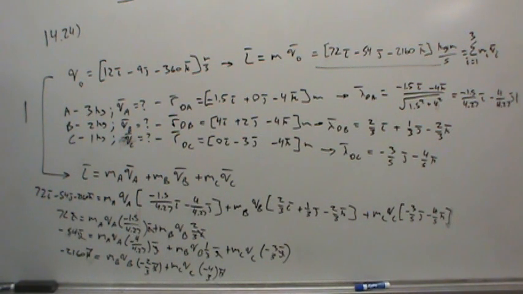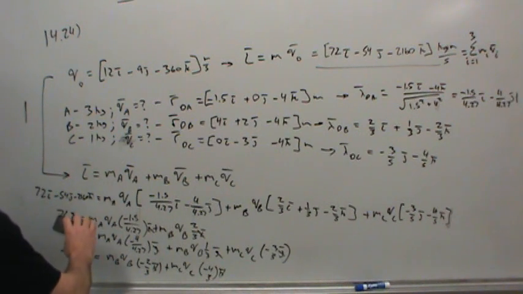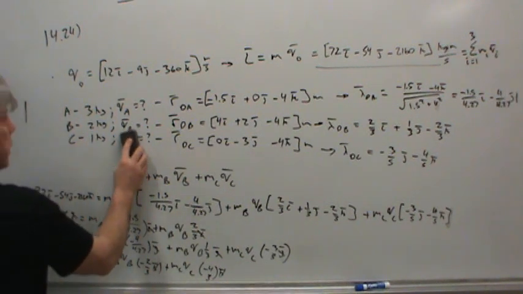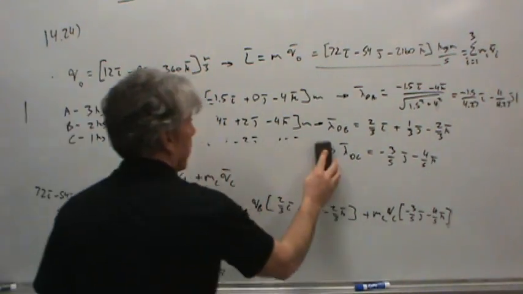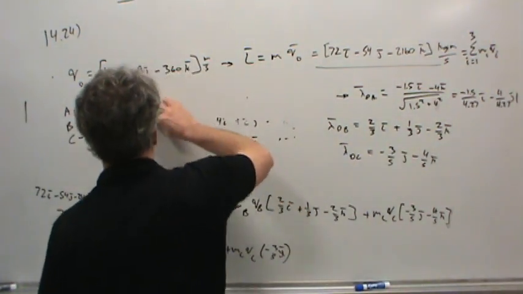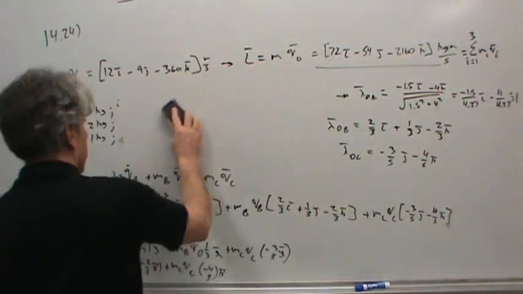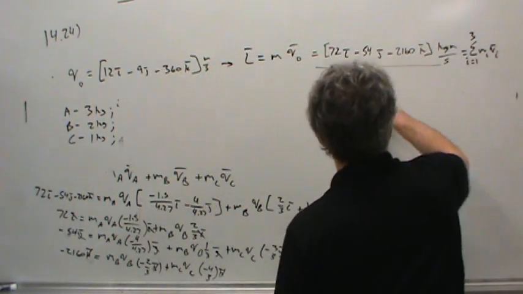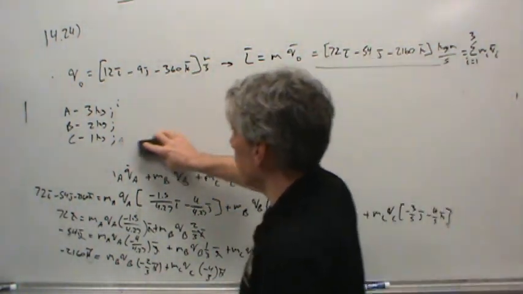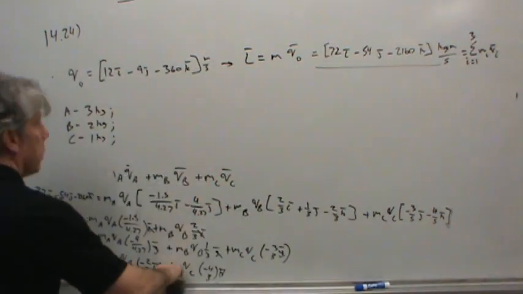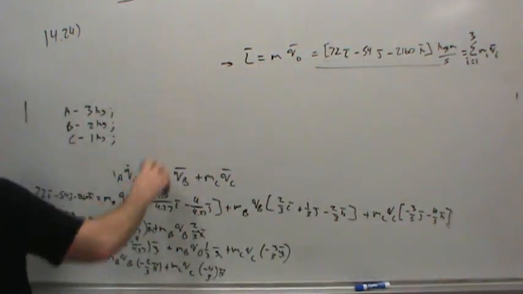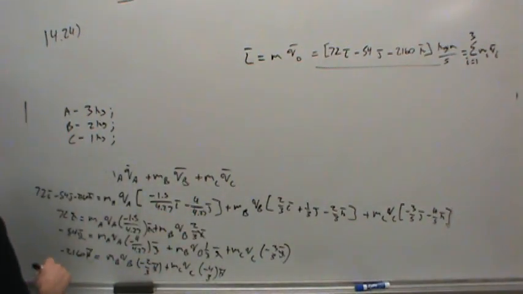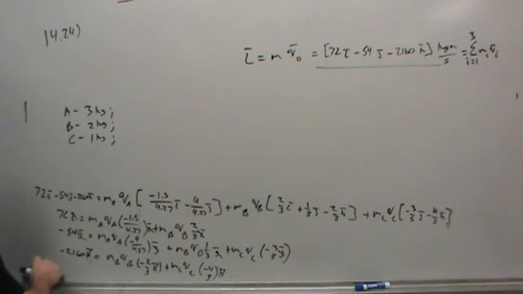Okay. So now we have to solve these in order to get the velocities, or at least the magnitudes. Let me do this. We don't need this anymore. We also don't really need these, because all we need are the unit vectors to indicate the directions of the velocities. In fact, wait a second, we've already incorporated these, haven't we? We don't even need those anymore. I do want to leave up the initial linear momentum and the masses of the various particles.